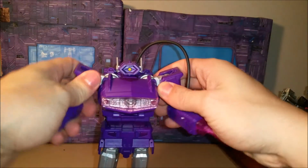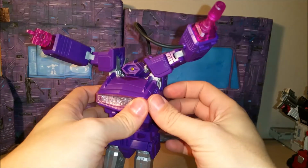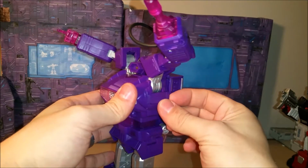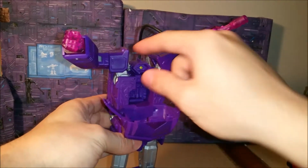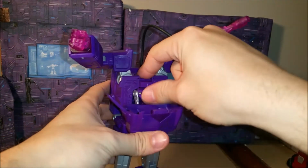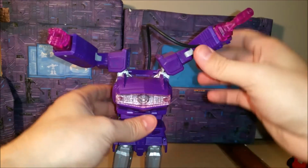Now, the first thing I like to do is get this head out of the way. So you lift the arms up like that, make him shrug. Then there's these little flaps right here. You open them up, and the chest flips down. Now you flip that head right in, close that back up, lock it back down. There, you're done with the head.